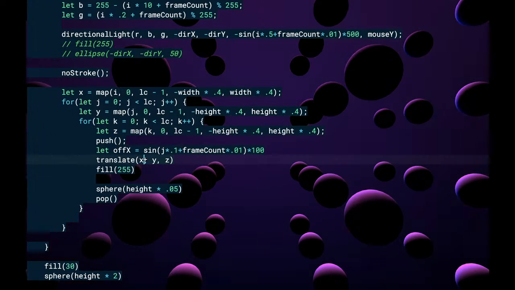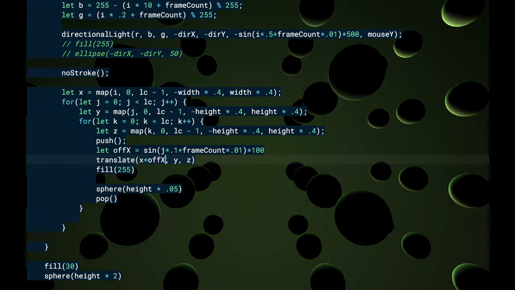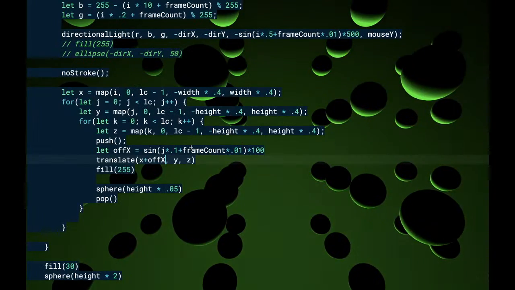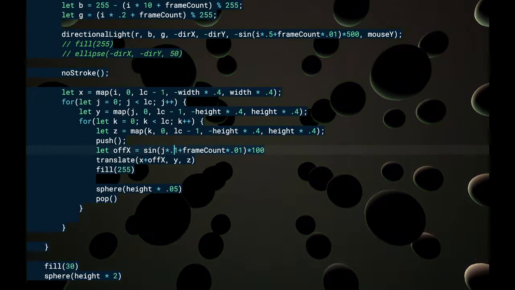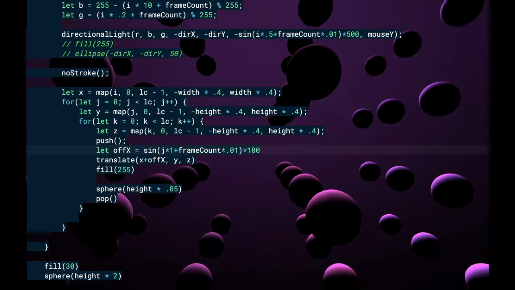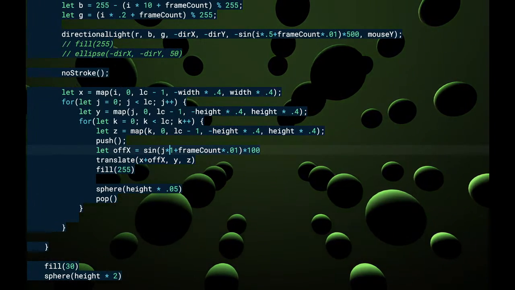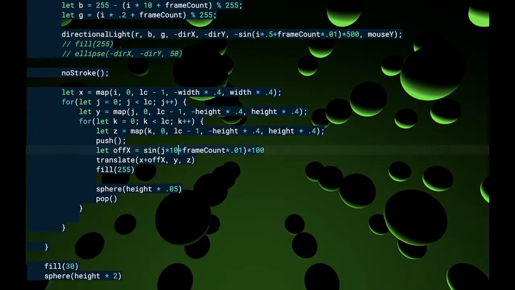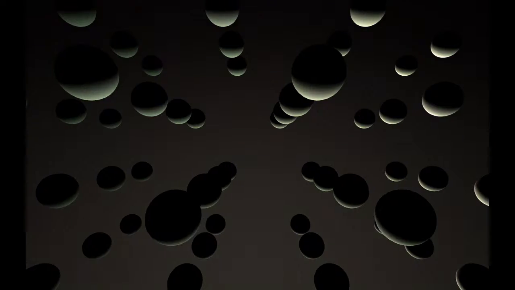And add that to one of these values so they can move around a bit. So now it's giving them some sway left and right. But if I make that value different, then they're going to have their own alignment. If I make it 10, yeah, they'll move at totally different speeds with each other.